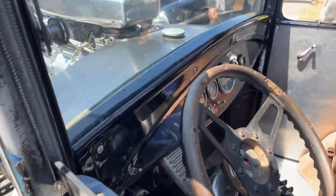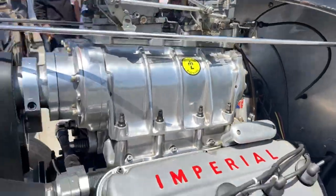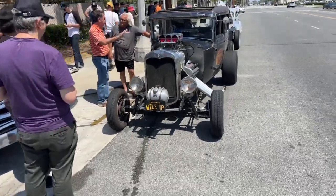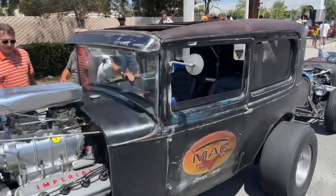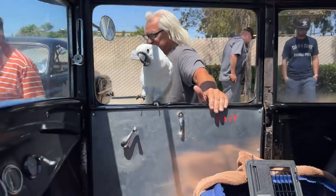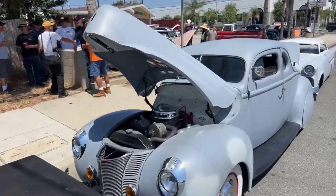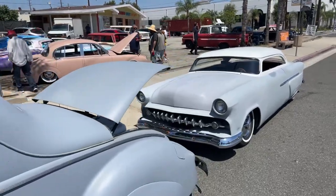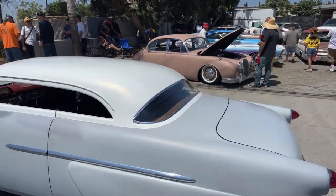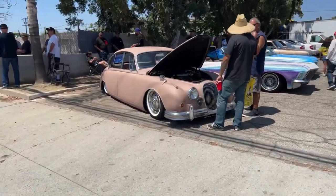Getting a little scattered today with all the stuff going on. Wow. What a build. Way cool. So, all right, let's go back and catch what we can at the parking lot. Beautiful bird. Hey, birdie. She's like, to hell with you. I see a little Jagama wire mild custom over there too, which is hella cool. We're gonna get to that one, I promise. Put a radical chop on this 53 Ford. Looking good. Jagama wire mild custom on the ground, hell yeah.